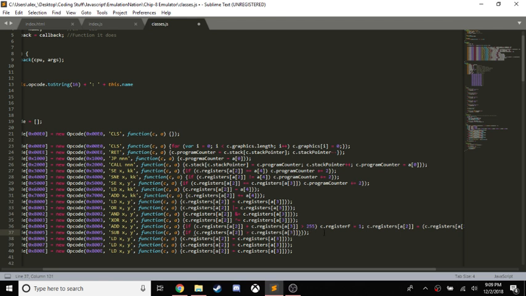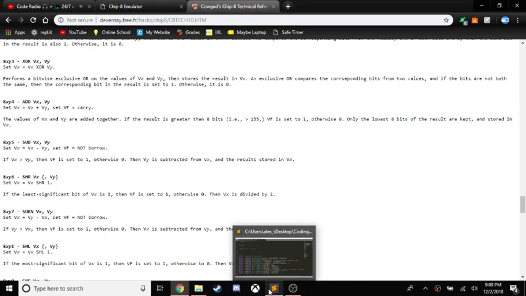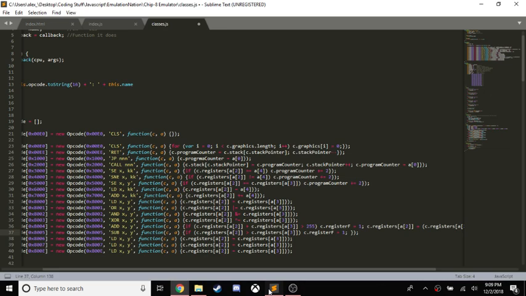So if x is greater than y, we're going to set the register to 1. I want to do this all one line, so then when I add comments, it'll be easier to understand. So else c.register f is equal to 0.